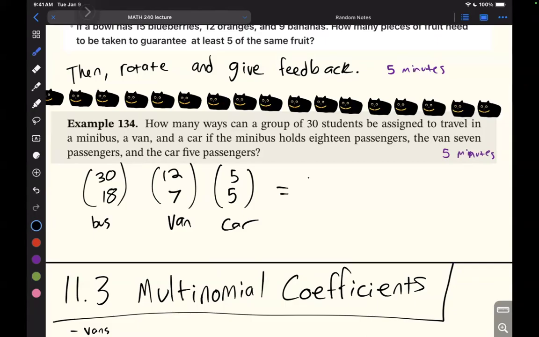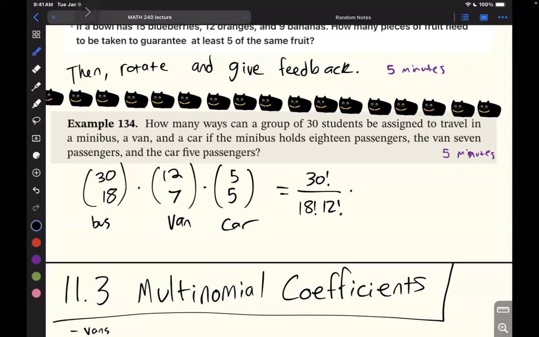So this ends up being 30 factorial over 18 times 12 factorial. What do we do for each combination? Yeah, you multiply them. Correct. Because we want to fit all 30 students into these 3 cars. And we're going to the Exploratorium or something, right? So they're all traveling to this one event. So this is a sequence of choices, so we're multiplying them together.